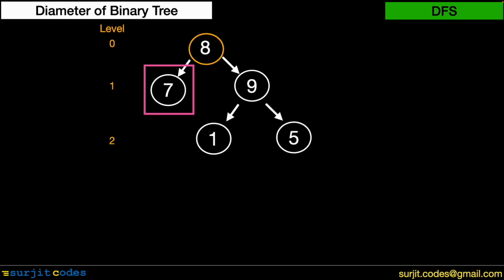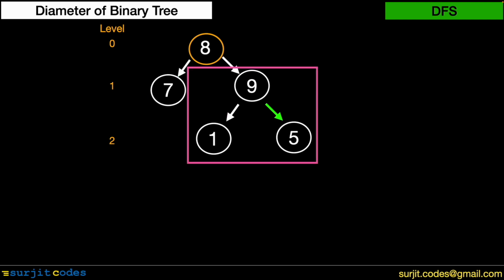For further discussion, we will consider two subtrees separately. Left subtree has height 0, so with the root node included, the length of the left branch is 1. For the right subtree, height is 1, so adding the link with the root node, length of the right branch is 2. So the diameter of this tree is 3. Other option also gives the same result. Diameter of the tree is the largest of these lengths.